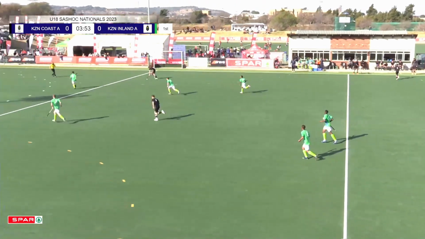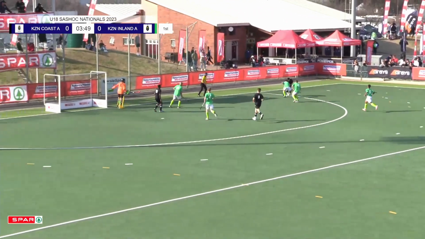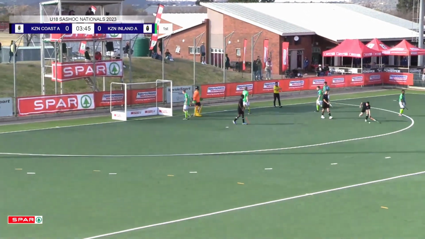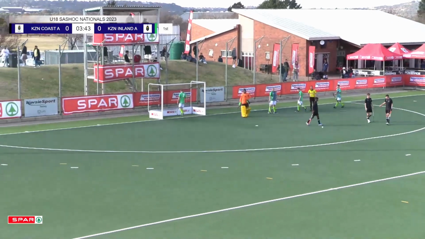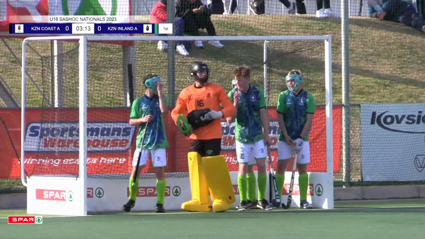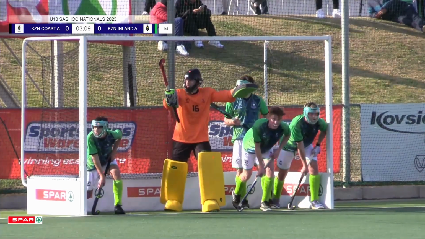Across the park, an exceptional ball across the pitch. Coastal are looking to get something out of this entry, and again they win a penalty corner. First penalty corner of the game for the KZN Coastal side. I think they're a team that likes a flow and a bit of continuity. They don't like the stop-start aspect, so they can get that going.